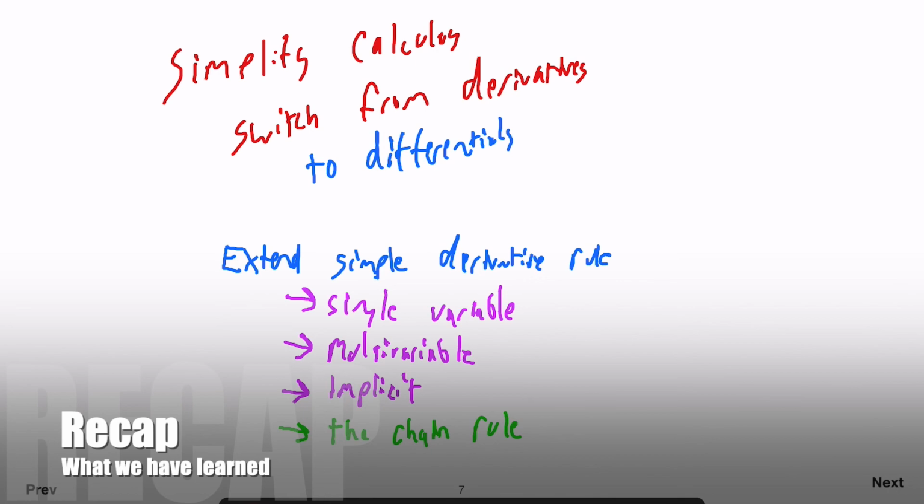So that's why I like to refactor calculus and use differentials instead of derivatives, because it makes the whole process much simpler, and you can use a single standardized process for all of your different types of derivatives. So anyway, we'll do other videos for how to simplify other parts of calculus, how to do second order differentials, and that sort of thing. But for right now, I'll leave you with that.